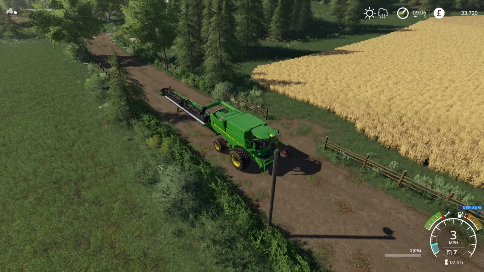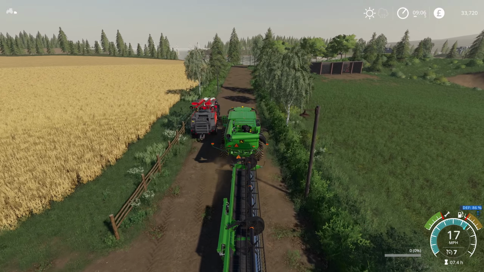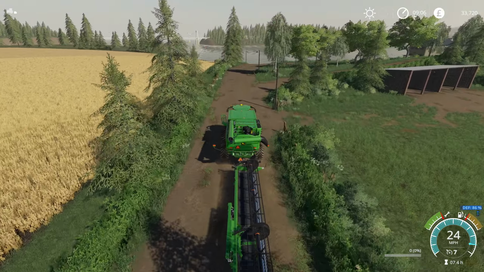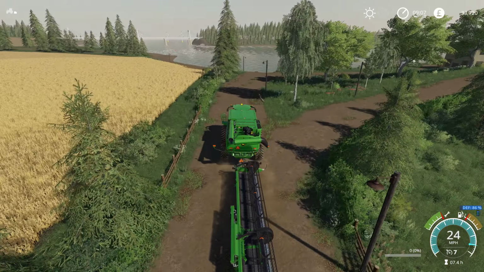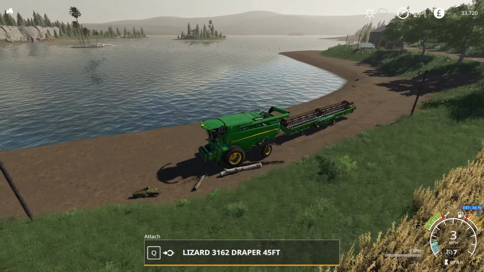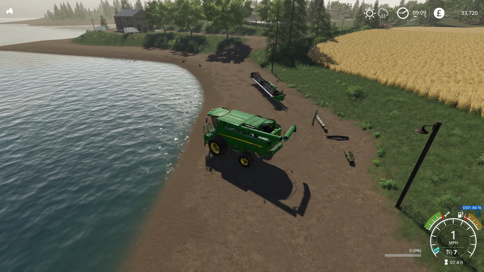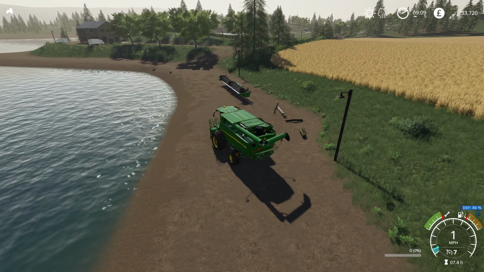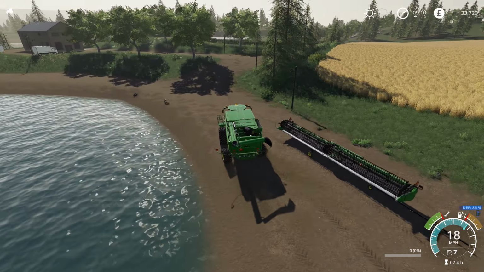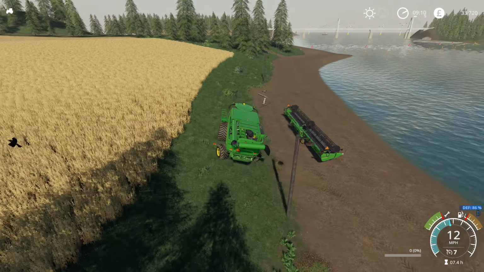Right, so this field is very interesting. I think I'm going to have to approach it from the other end, as I don't want to be driving in on the crop. So let's see if we can access here, or at least turn around and go the other way. Right, so this looks to be the place to start, driving on the beach with a harvester. I wonder if that's ever happened in real life, where your field is so close to the water you can drive it on the beach.